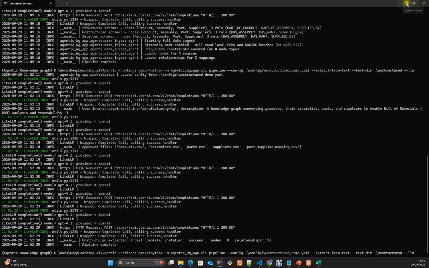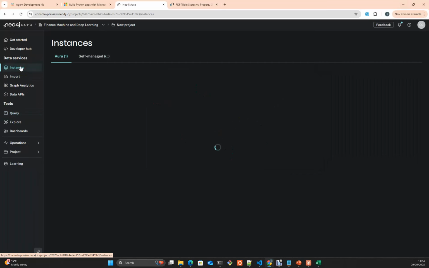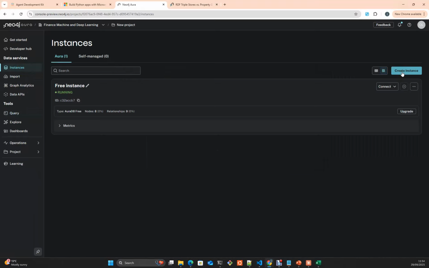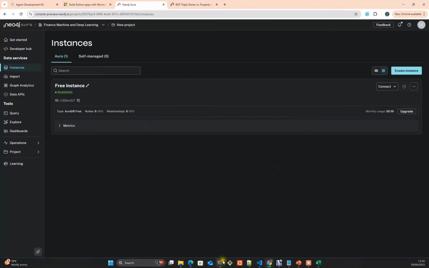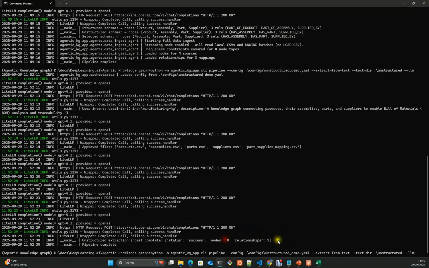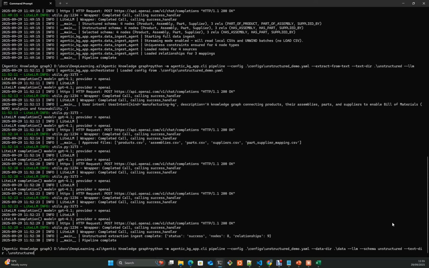Let's click the database again, last time, and we're going to run again the other model, so the other pipeline using structured or not structured, it doesn't really matter. So schema structured, that one, and I want to show you how this works in Neo4j with Claude.